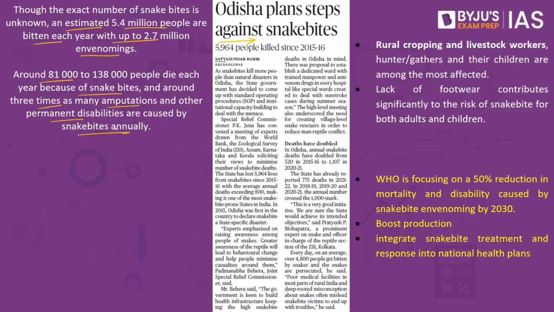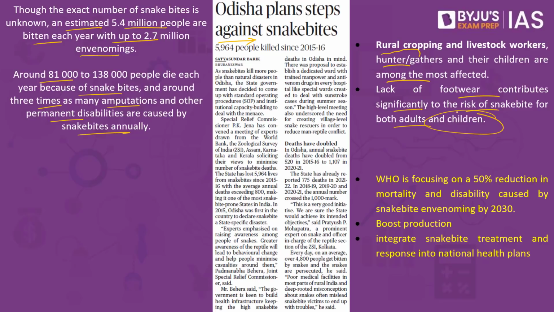Who are the major sufferers? Let's say, for example, rural cropping and livestock workers, hunters or gatherers and their children are among the most affected, and children are even more affected because of their body mass as well. Lack of footwear also contributes significantly to the risk of snake bites for both adults as well as children.